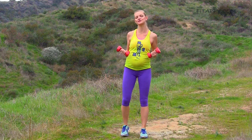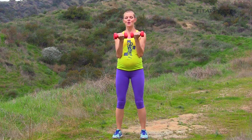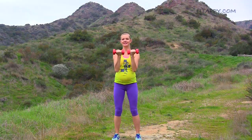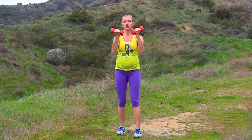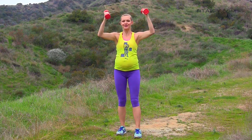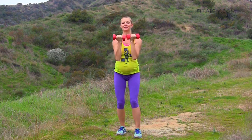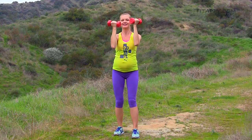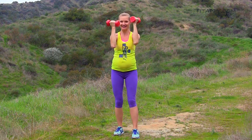Hands with weights this time — I really want you to have some resistance. Stand up comfortably, bend your knees slightly, your back is straight, weights are in front of you, and open them up and lift, and bring them down. Inhale, exhale. On the exhale I want you to really press with your chest, push it forward, and lift those elbows higher. Don't lock your knees, keep your back straight — very important. Keep it going, a few more. Five, three, two, one. Excellent!